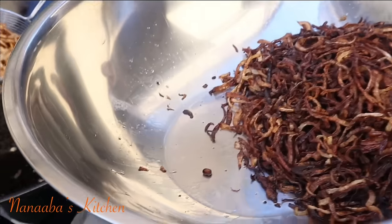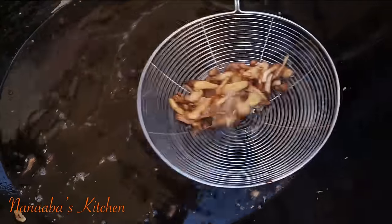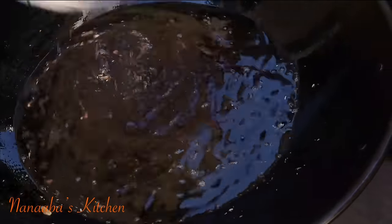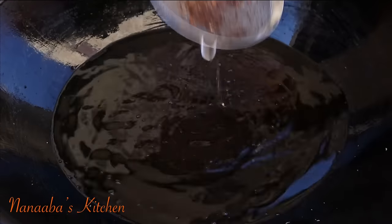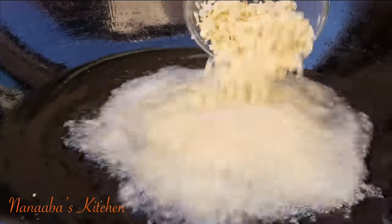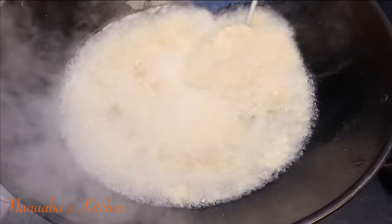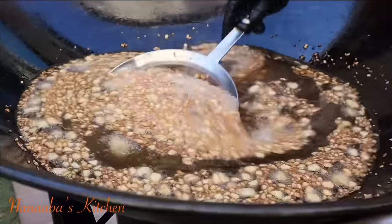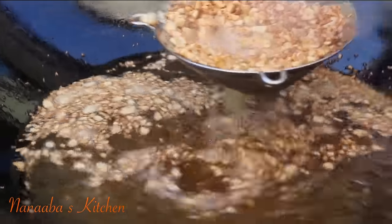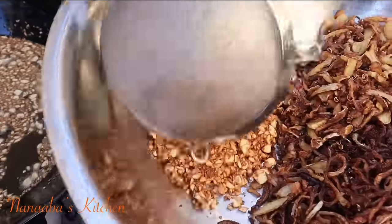The taste is going to be better, to where you won't even need your Maggi cubes. Why? Because you're essentially caramelizing all your ingredients, which maximizes that sweetened taste — that beautiful taste you want in your shito. Trust and believe, all you need is your salt to season to taste. Now, your time is going to be cut down significantly — at least 80%. Give it an opportunity. Garlic is also looking great; it's golden brown, so it must come out of the oil right now. I turned the heat down to prevent it from burning.